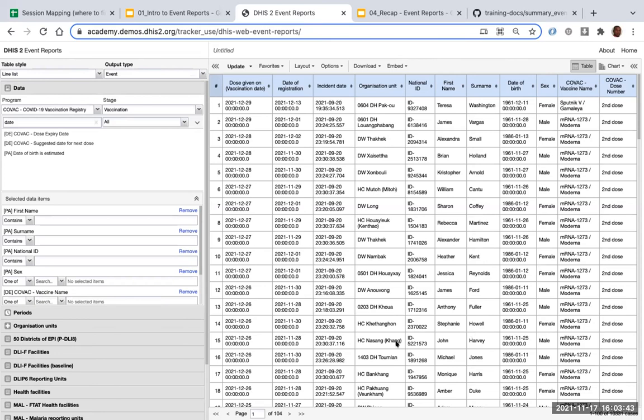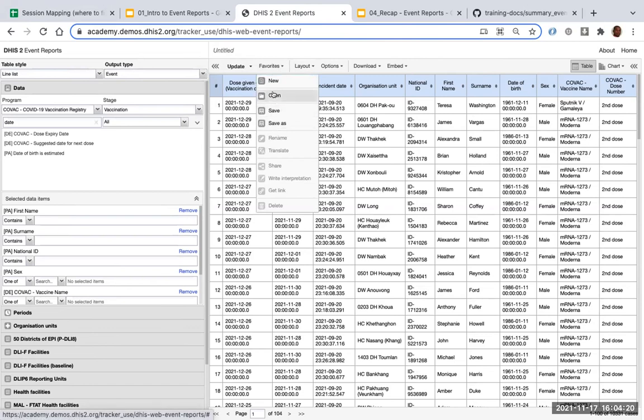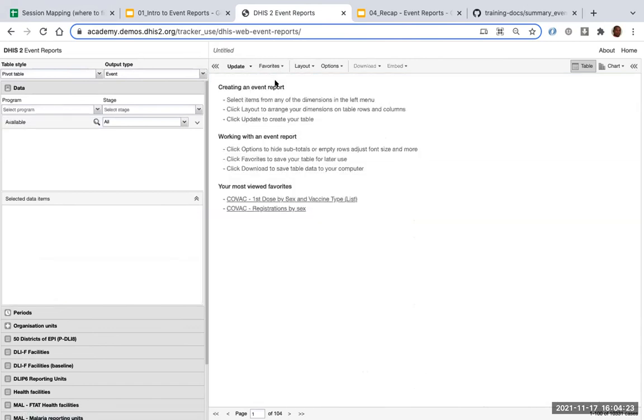Unless there are any more, let's go to the next part of our session, which is now basically going to look at the line list, maybe for a particular client, and see how event outputs and the enrollment outputs behave in this particular case. To do this again, if you want to save this table, please save it. If you don't want to, you can just go to file and then click on new to get a fresh look of your table.